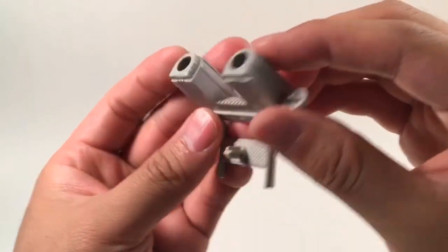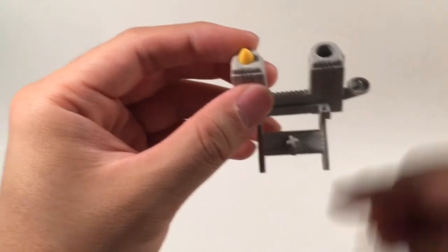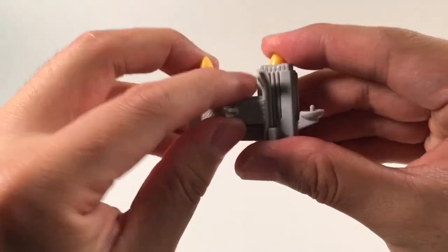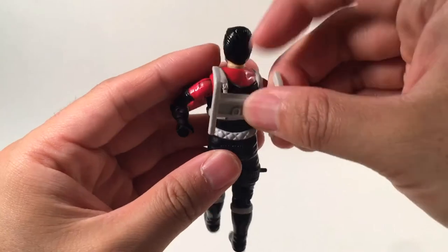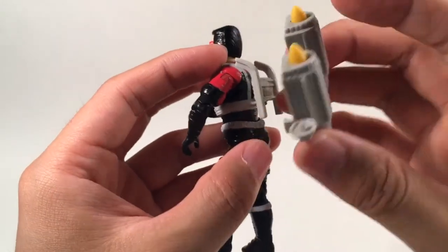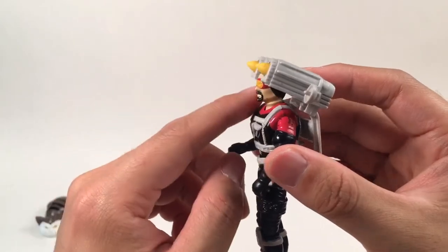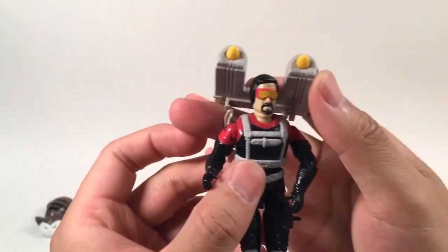Let's see this backpack — it is actually two pieces. One piece has two launchers where you can put the rockets in, and there's also a little radar for calculating the range of the target. The two pieces can separate. There is also a peg you plug into the back. Many people forget this small piece when setting up the backpack, so be careful — without it, the rocket launcher cannot glide on the rail. You just push it in and let it glide forward. The rockets can be guided by the computer in his visor — so when shooting out, you can change the trajectory.